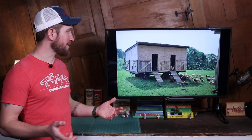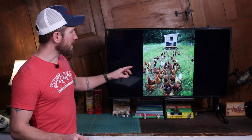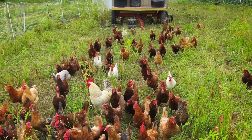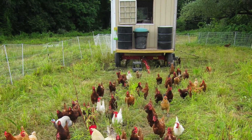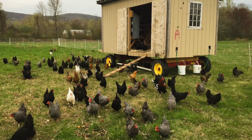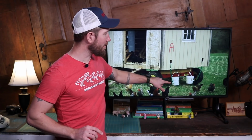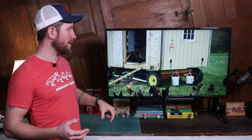This is what pasture-raised shelter looks like. This is from a friend of mine. Let's go to mine first. In my mobile coop, I use that Premier One fencing that we can see in the background here. And those fences are tied together. Because the coop is on wheels, I have a water reservoir inside here, which goes down into those buckets, and it's auto-fed. There's a float valve. So there's 3 55-gallon drums, so I got a 150-gallon reservoir.